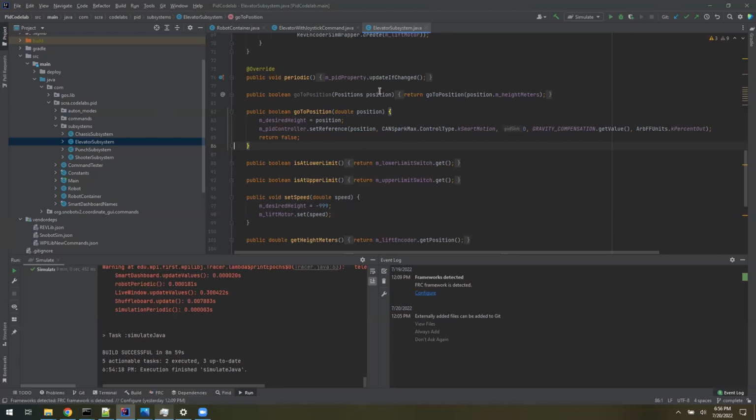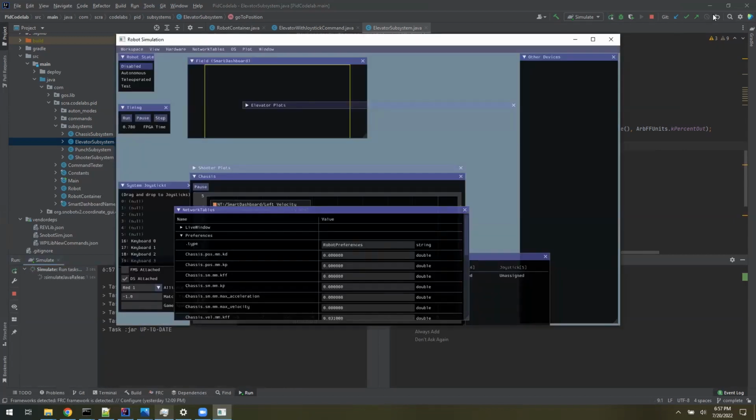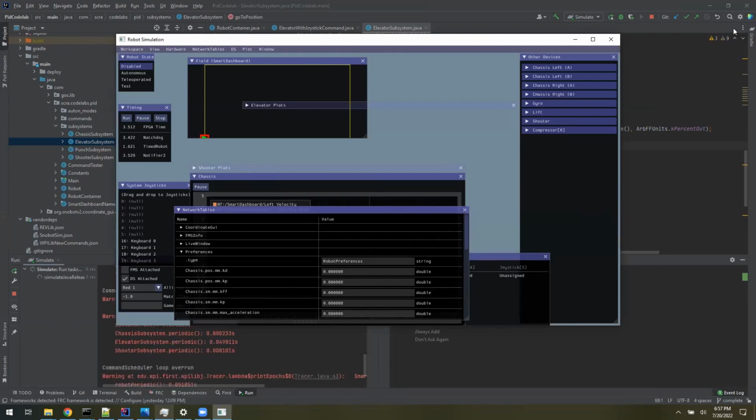So if you are using IntelliJ, as I am, there should be up here, I think I actually committed this time, a simulate run configuration. So you can select that, hit the big go button. If you're on VS Code, there should be a W sort of on the top right here. And I believe if you click that, there will also be a simulate button. I think when you run it from VS Code, there'll be a little prompt that comes up in the middle asking if you want to simulate with the GUI or not. You absolutely want to simulate with the GUI.